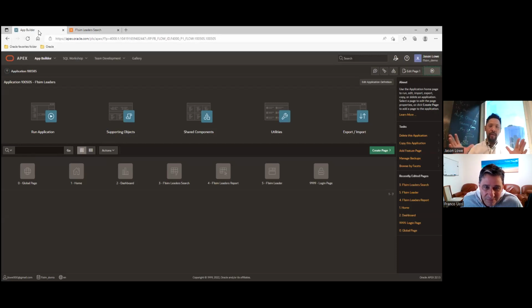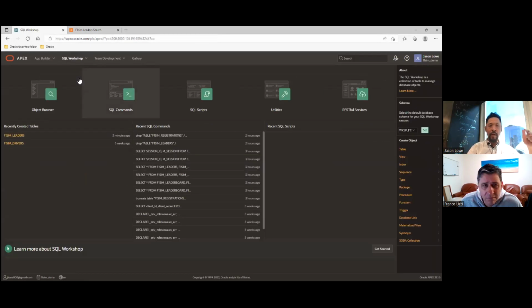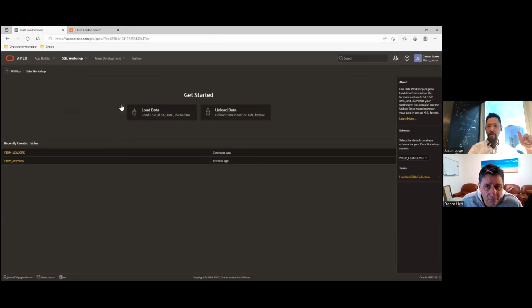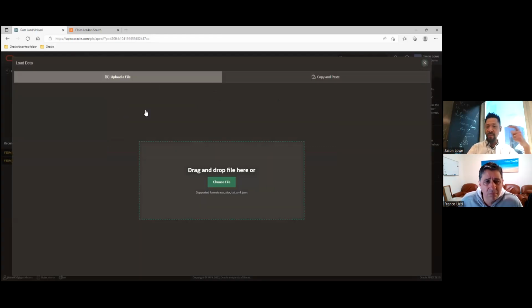But one of the things we've done here is we've only imported one of those CSV files. And I think it's very typical that you start somewhere, but you need to extend it, you need to enrich it with other sources of data. So I'll come back to the SQL workshop, and from here I'll load in the second CSV file, which is the one with all the different names on it. So let me just do that.